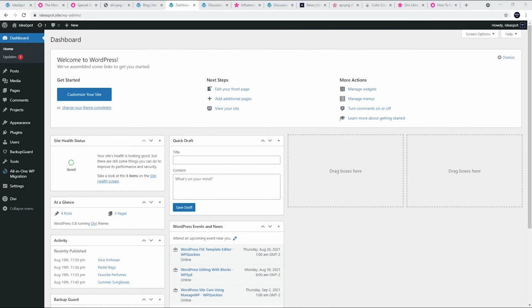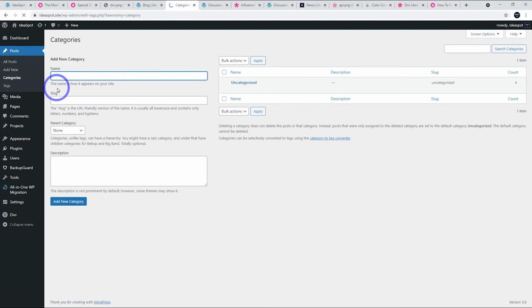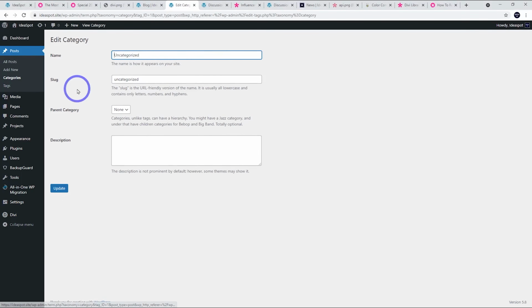Set up the blog categories. That's back in our dashboard here. So we go to posts and we've got categories here. So we've got an uncategorized category here, obviously. All we'd have to do for that is just go to edit, and we can just edit that name. So I'm just going to use something general for our default category, maybe lifestyle. And again, the slug can be lifestyle. Go ahead and just update that.